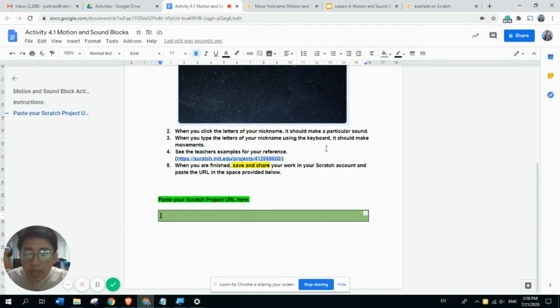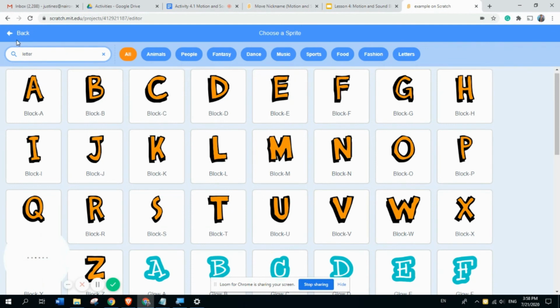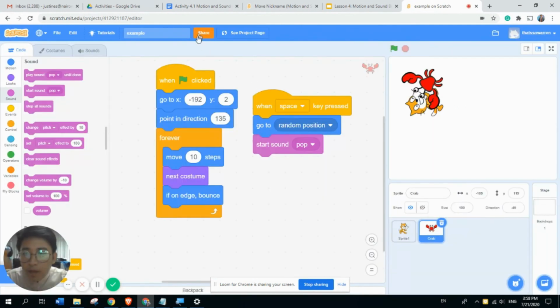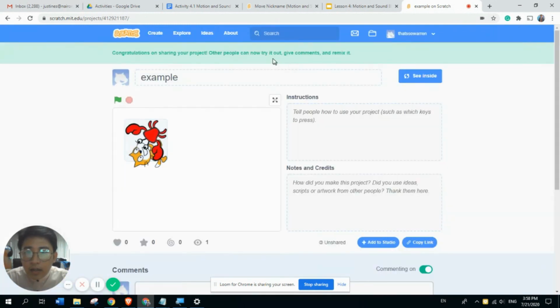So let me show you how to save and share. You see here there is this share button. Just click this share button, and as you can see, it says congratulations on sharing your project. Other people can now try it out and give comments.